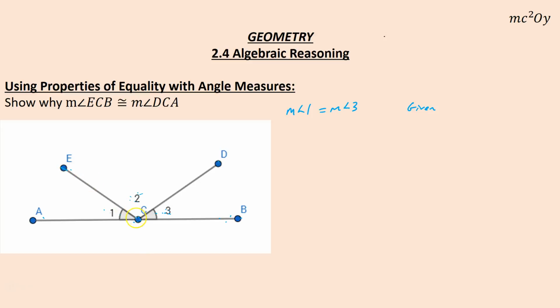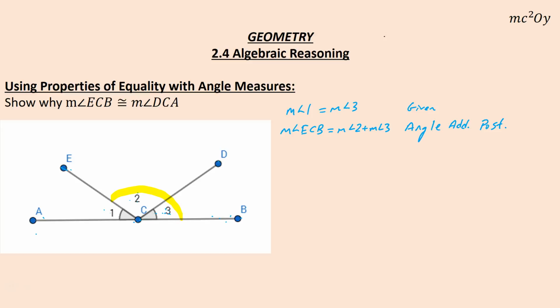So the measure of angle ECB is equal to the measure of angle 2 plus the measure of angle 3. And how do I know that? That is called the angle addition postulate. And that's one you learned earlier this year. It's where these two angles, the two smaller, make up the bigger. Okay, and maybe even better yet, rather than using that marking there, the two smaller make up this bigger angle.